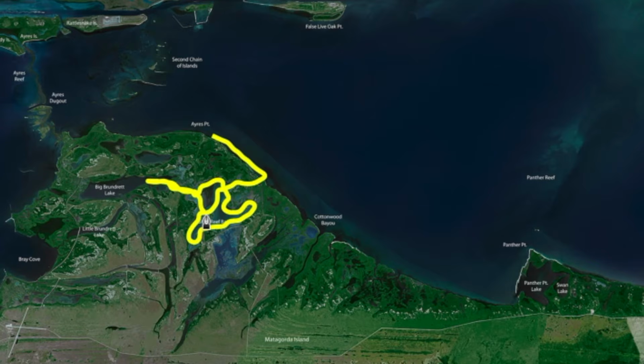Just working the shorelines. If nothing was there, then we kind of moved out into the middle of the lake that was back in there and worked a little bit. Not a great deal of depth of water change. It was all pretty much the same depth all over it. But you would find them off the shoreline, and then of course you'd also find them on the shorelines.